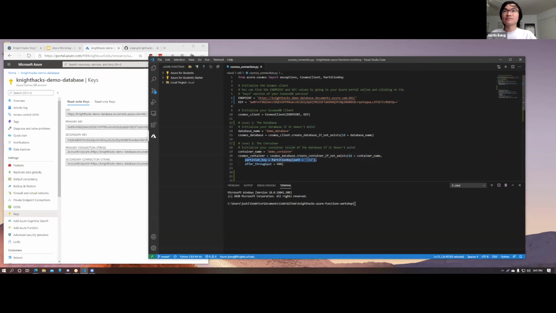For me, since my data is pretty generic, I don't have anything special that I want to like partition things by, so I just use /ID. This would be like what you would use in a hackathon unless you have something like really important that you want to partition by. Since you can't leave it blank, I just put ID personally. This essentially does nothing, yeah.